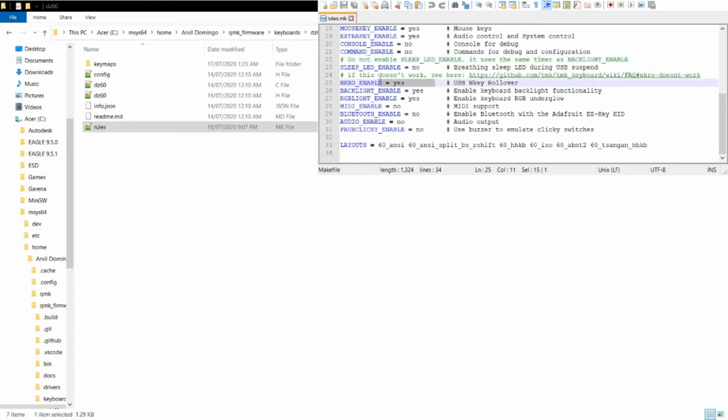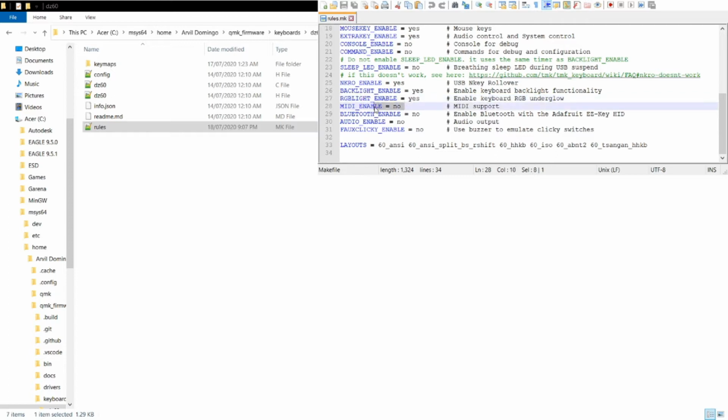Next we have the NKRO or NK rollover. Then we have the backlight enable for on-key LEDs. We have the RGB enable for RGB underglow or side glows.